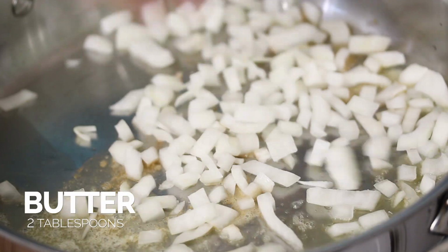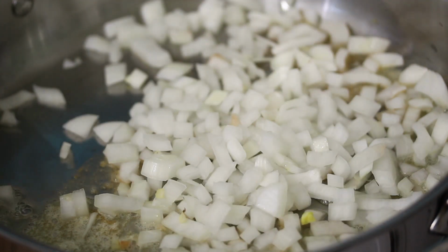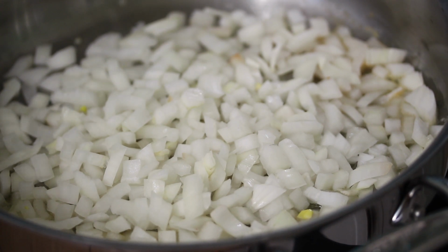Now we're gonna go ahead and caramelize them. So I have some melted butter here. I add my onions to the pan. So the thing about caramelizing onions, I don't know if you read a lot of food blogs, but I read a lot of food blogs. And it's funny because I'll see recipes for caramelized onions and they're like, oh, caramelize the onions for like 5 to 10 minutes. There's no way in hell you can caramelize onions in 5 to 10 minutes. It takes a really long time to get those sugars to start to develop and caramelize. So it's gonna probably take about 30 minutes to fully caramelize all these onions.